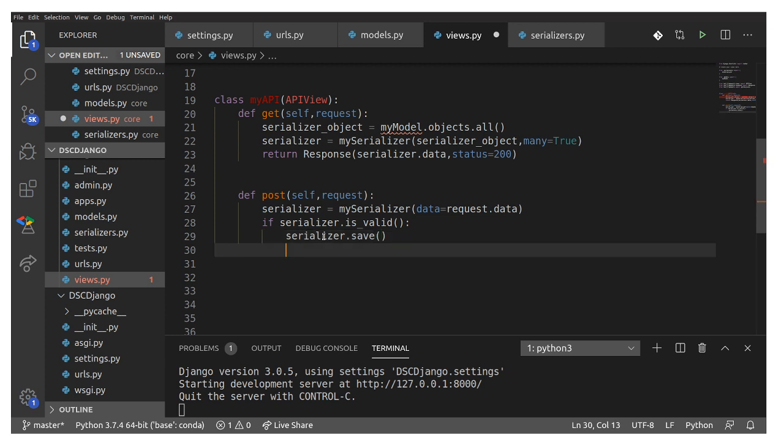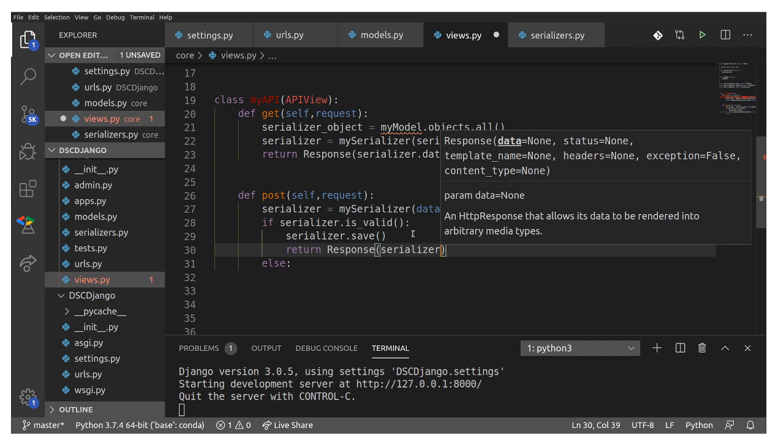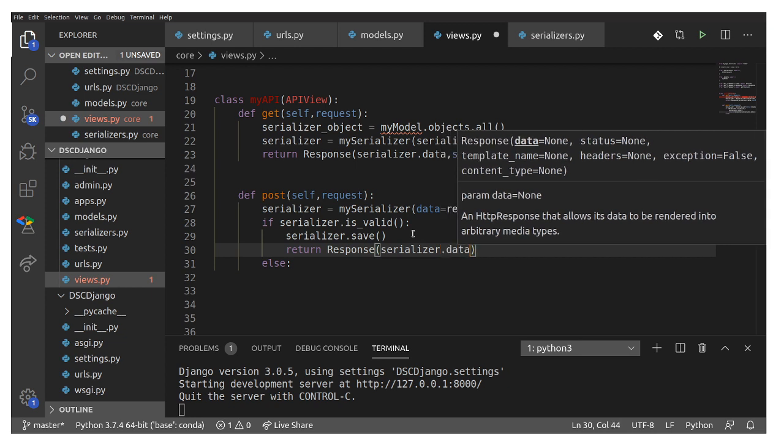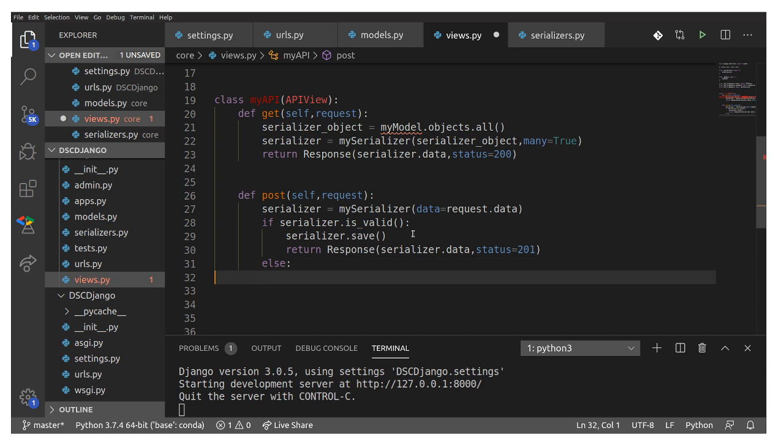Or else, here we'll write one more command, return response of serializer dot data. This will give whatever data we got and saved, and status equals to 201.